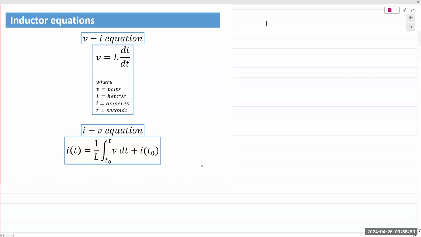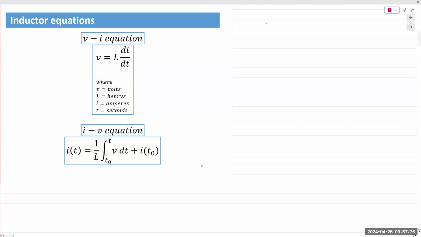So the voltage equation, this is the primary VI equation for an inductor. And mathematically, when we talk about inductors, we always talk about input as a current. So we talk about current input and voltage as an output. Okay, so if current flows through an inductor, it establishes a magnetic field and voltage appears across that inductor. V is L di over dt.